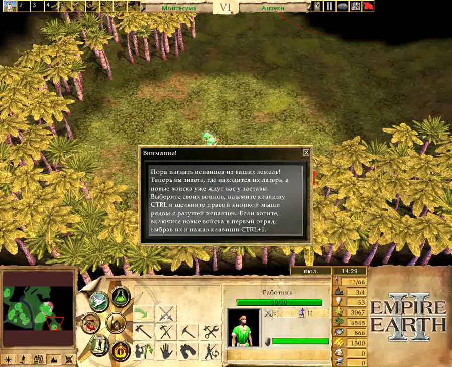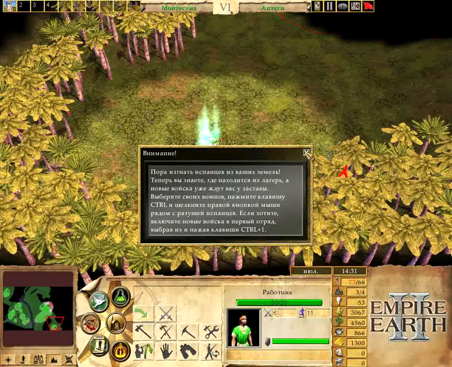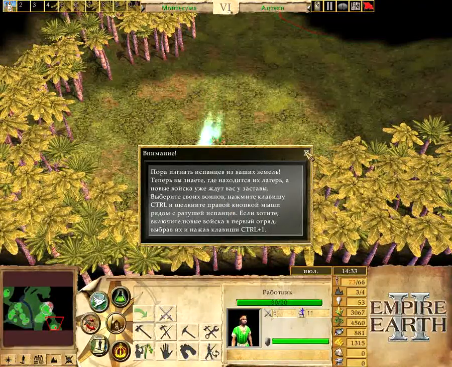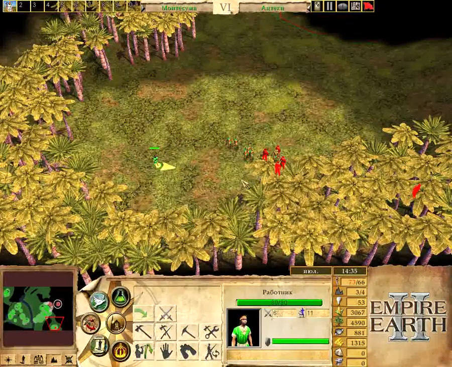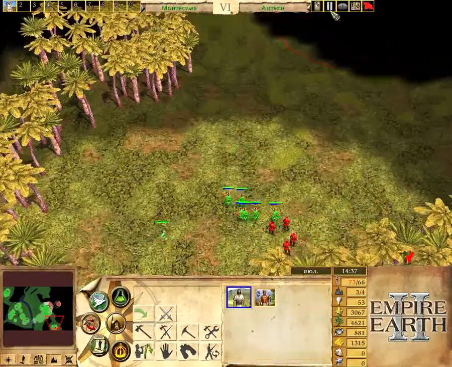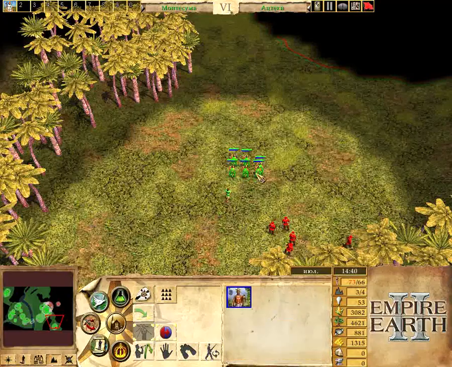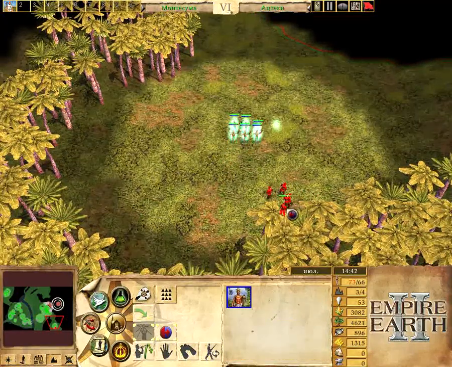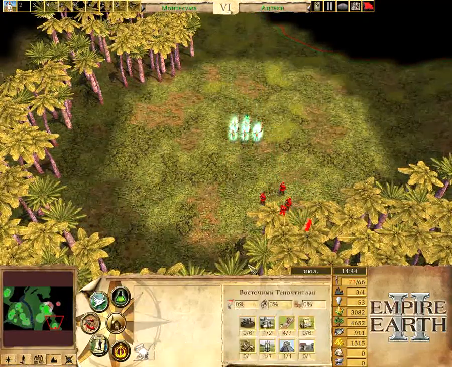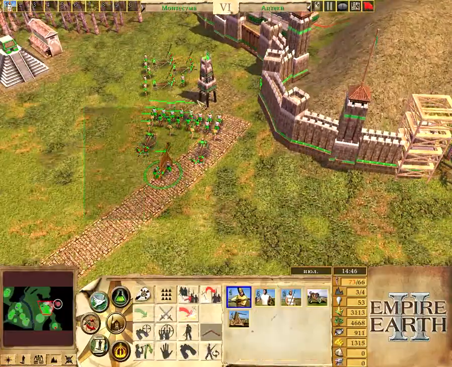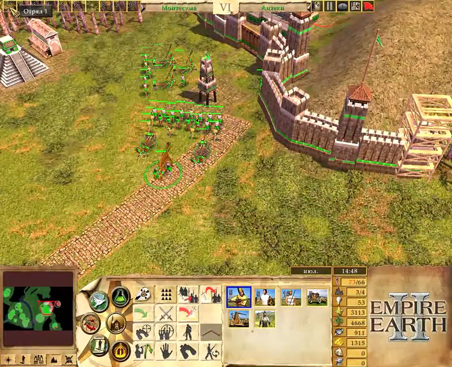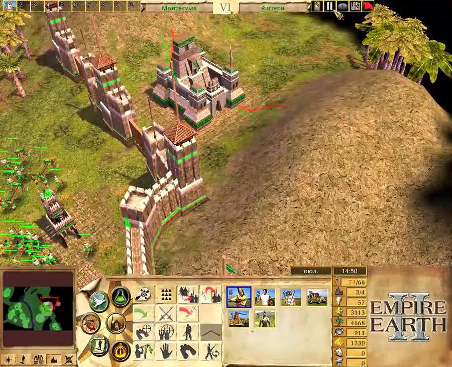It's time to drive the Spanish from their foothold. More troops have been created near your outpost. The location of the enemy's base has been revealed. Drag select your military and control right-click near the enemy city center. You can add all these units to control Group 1 by having them selected and simply pressing Control 1 again if you wish.